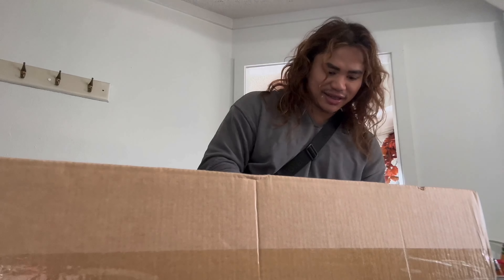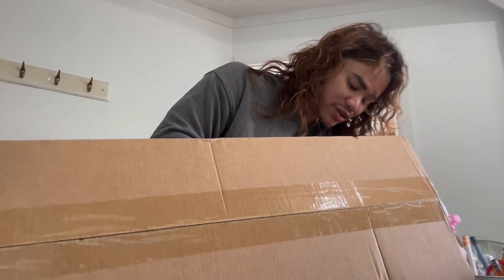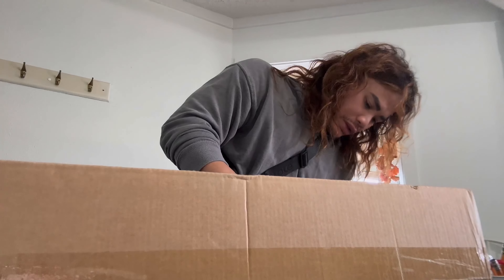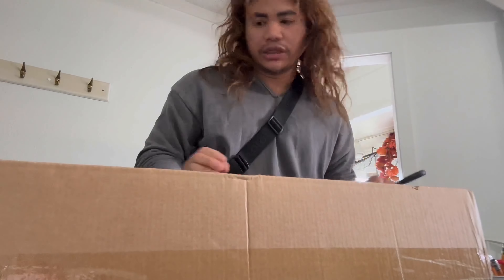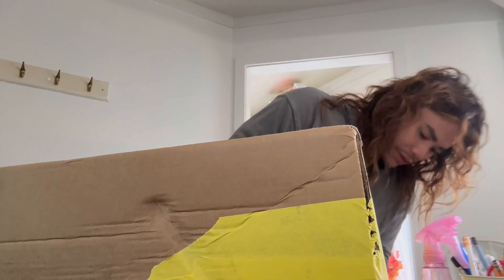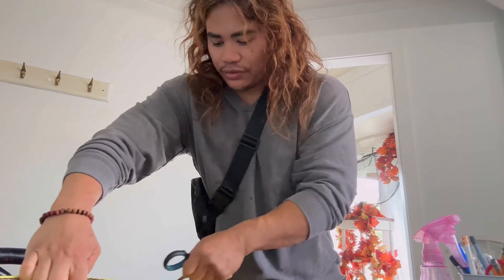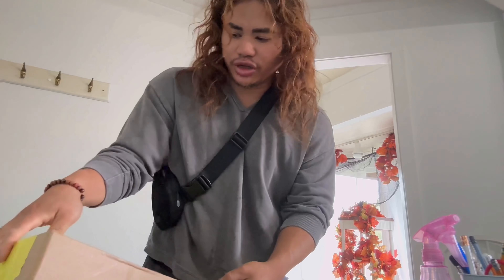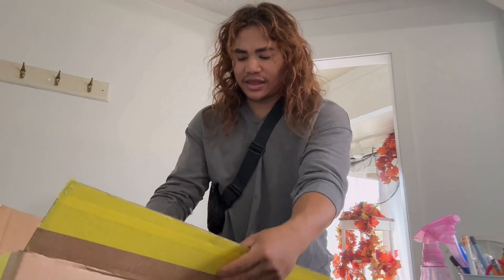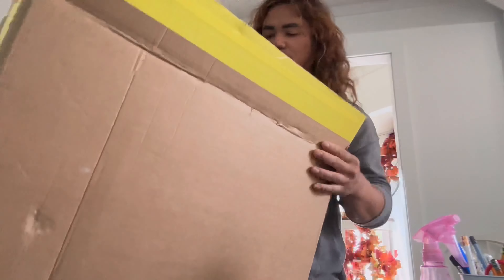Packaged really nicely, considering I sent him the fender flares originally in just like a flat rate envelope from the post office. He probably didn't want to be responsible for any damage after doing all this hard work on the fender flare. So it's nice that he packaged it in a box. It was $23 to ship — expensive, especially since it's a three hour drive; it wasn't going to drive there.